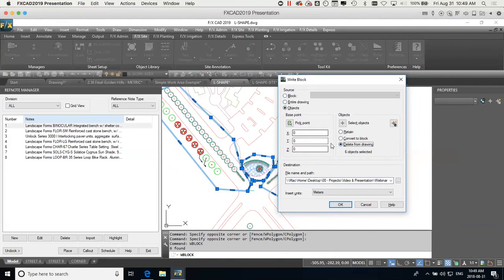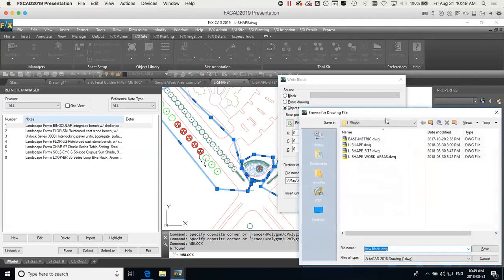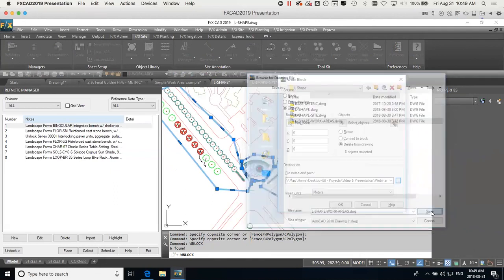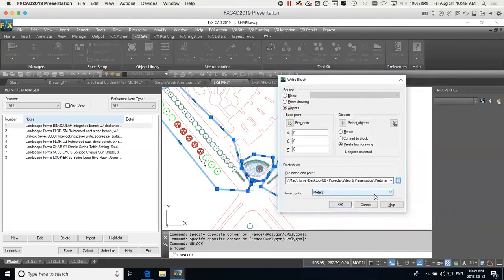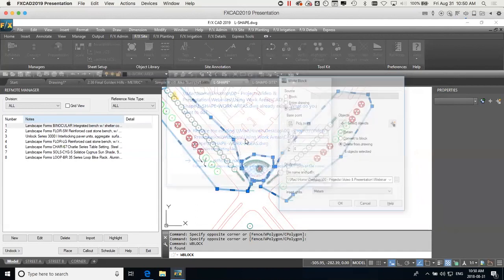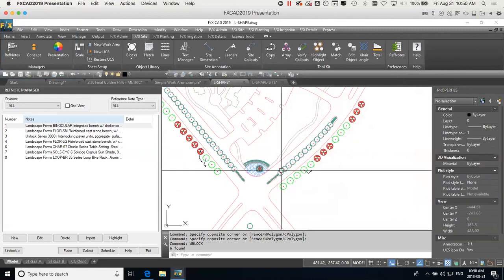Base point, I'm going to keep it at 0, 0, 0 at World UCS. And I'm going to save it to this work areas drawing that I've created. And I'm going to save that. Make sure your units are correct. For me, I'm using meters in this drawing. I'm going to replace that. And it's deleted it, so it's gone.